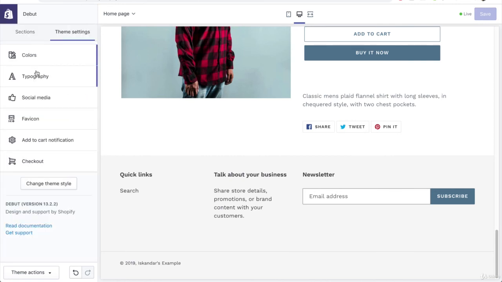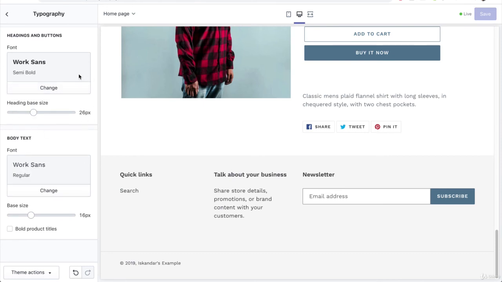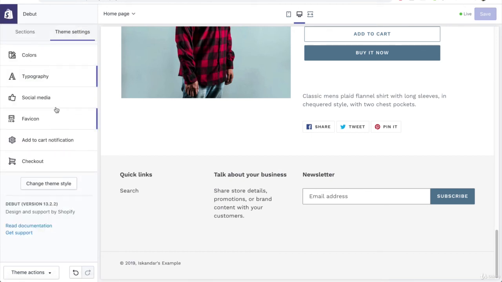Then you have the typography, where you're going to be able to use some fonts. And I mean, it's not all the fonts, but you still have a pretty good chunk of fonts there that you can use. Social media, favicon, never know how to say that, but that's basically a little logo over here. Cart notifications and checkout.